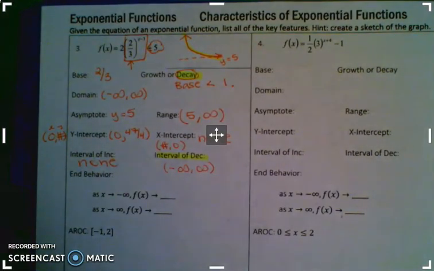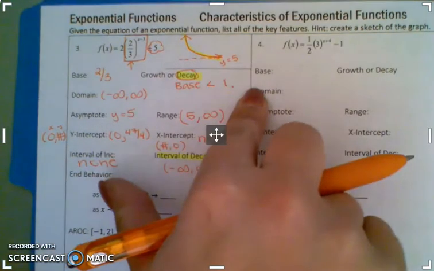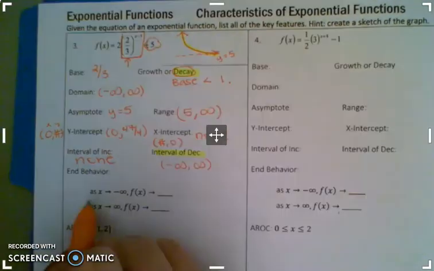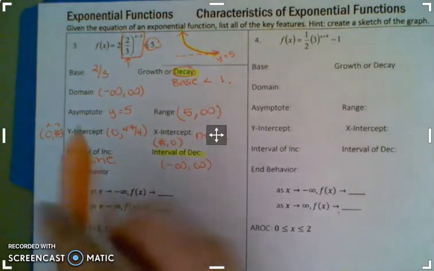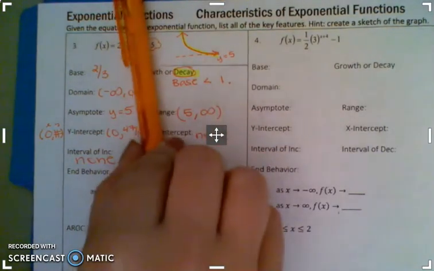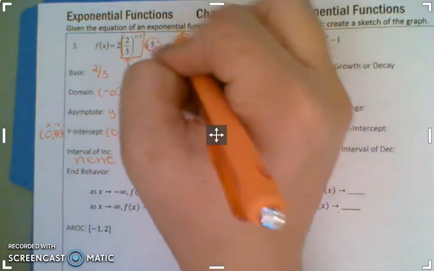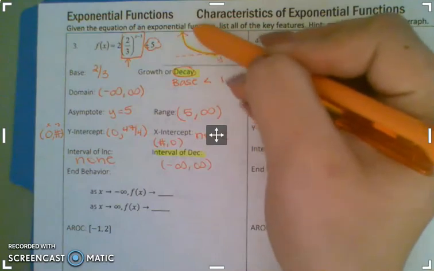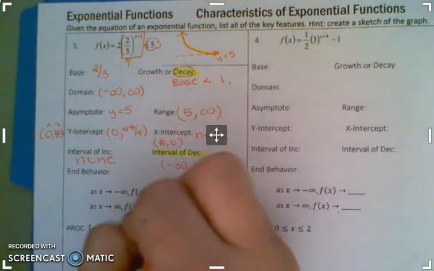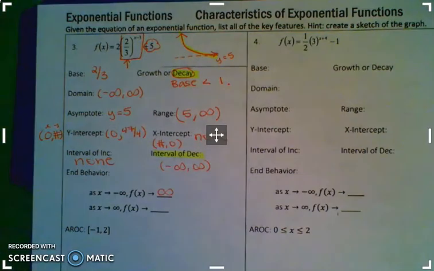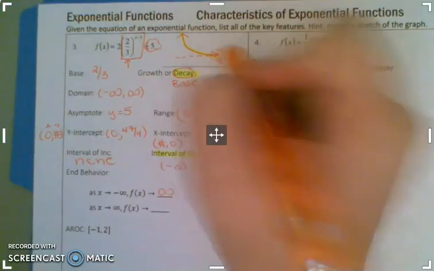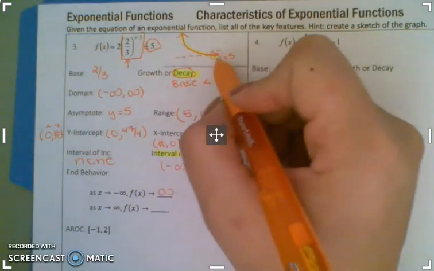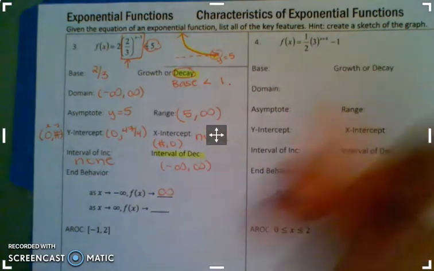Finally, we have our end behavior, and even though we don't have a graph, we can still find it. That's why we sketched it. So as x approaches negative infinity, that's as I go to the left side, on this graph, the left side is going up. So it's increasing. So I already figured out that the left side's increase, which means the right side should be the asymptote. So I'm looking at the right side, and yep, it's right there on the asymptote, right where I labeled it. So 5.